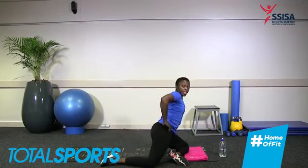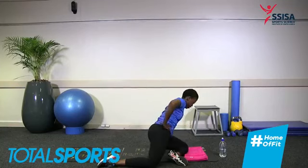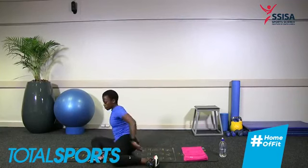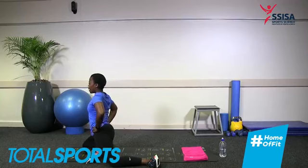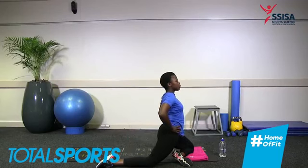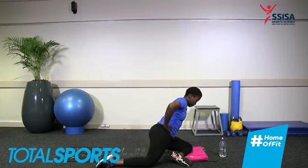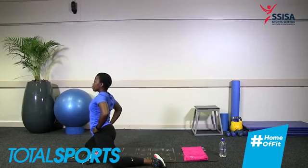If you've been seated for a very long time, it's a very good idea to do these movements, so you can just bring your body into a nice mobile position. And let's do one more on each side. Let's get into that flow. And to the last one. Right, and come back to neutral.